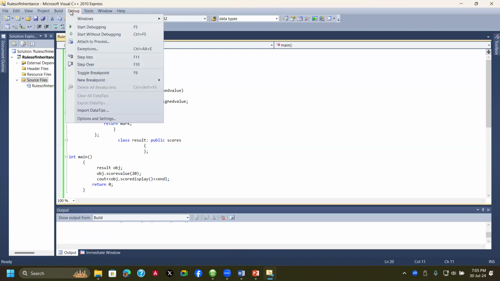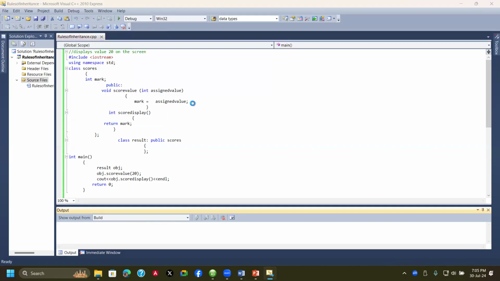Then the next thing is to execute my program. So remember that once your program is successful, you have compiled it, it means it has been converted to object code, which is executable. So to execute our program, we are going to click on debug, and then I'll click on start without debugging.